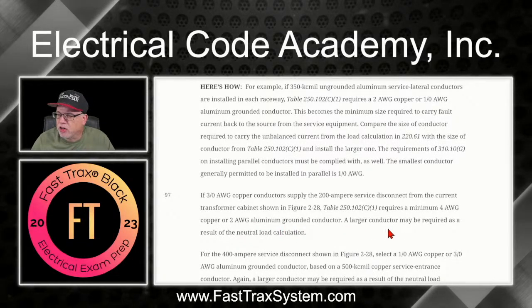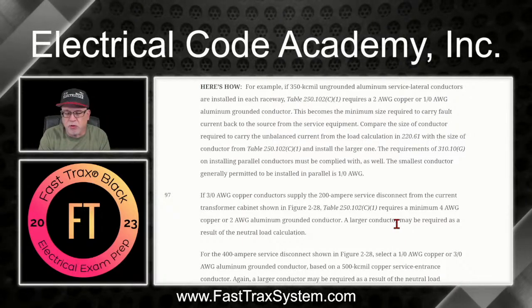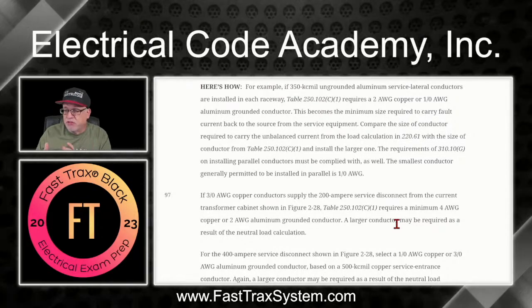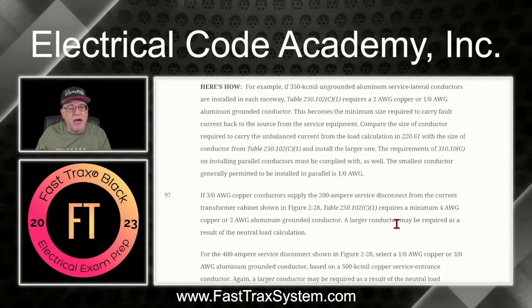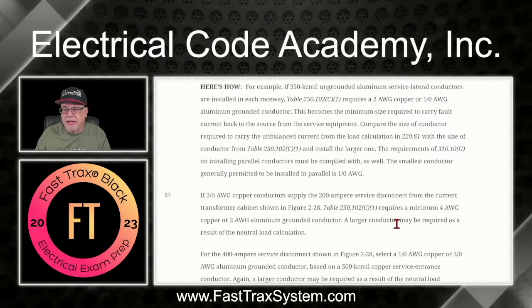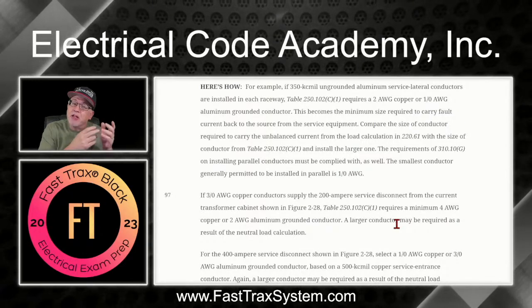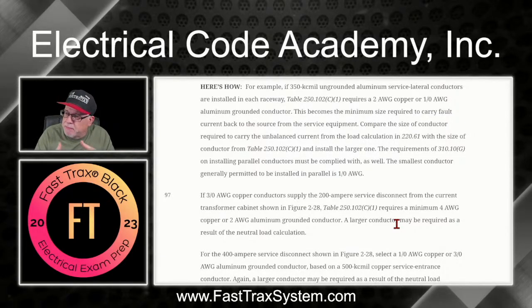A larger conductor may be required if you did a load calculation. So remember, that was the minimum required size based on 250.102(C)(1), based on what? That 3/0 copper that's supplying that 200 amp service disconnect. If the load calculation resulted in it being bigger than a 4 copper, then it has to be based on the load calculation.